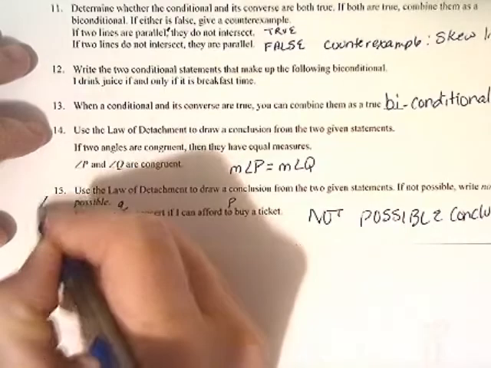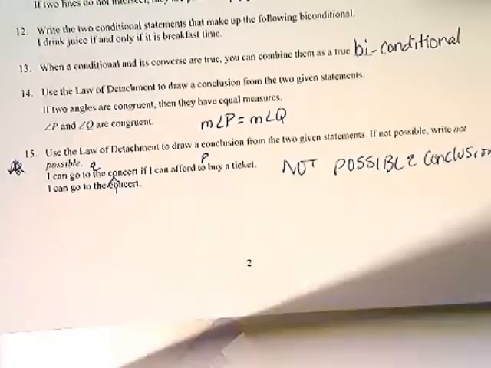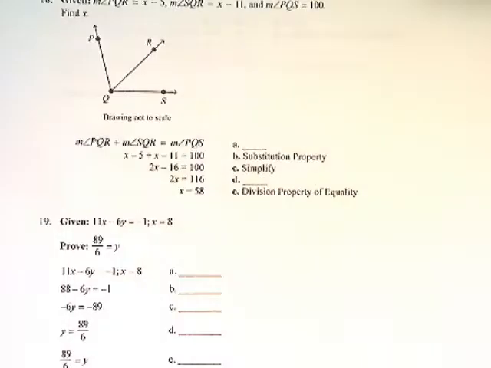Now, I want you to put a star by that one. That one's kind of challenging because of the order, and I'm probably going to count that one as a bonus on the test. So if you get it right, good for you, but I acknowledge the fact that that one is a little bit tricky.